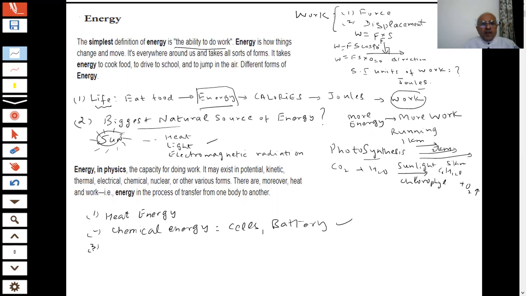There is energy stored inside the nucleus of the atom, student, which you also call nuclear energy. Nuclear energy is that energy which is present inside the nucleus. So this energy we are getting from the nuclei of the atoms. You know, every atom has a nucleus. Inside the nucleus, there are neutrons and protons. There is a strong energy inside the nucleus, which is being used in nuclear energy, atomic energy.